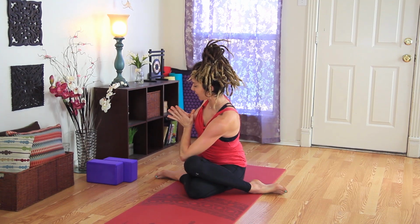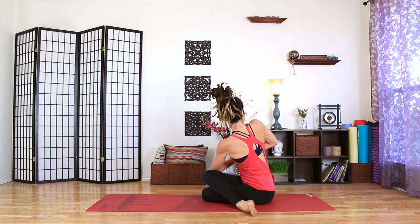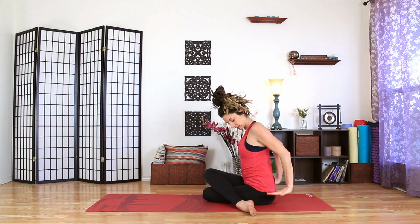Hands come together, and then push into the knee to twist the torso towards the right. So gazing over the right shoulder. Inhale. Release. Come back to center. Plant the hands.